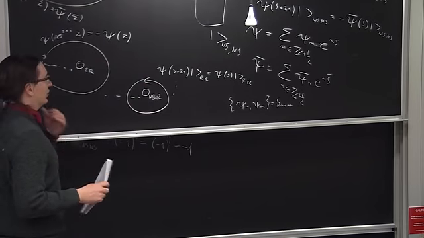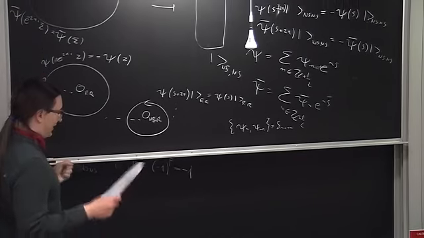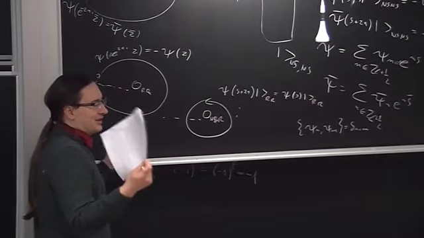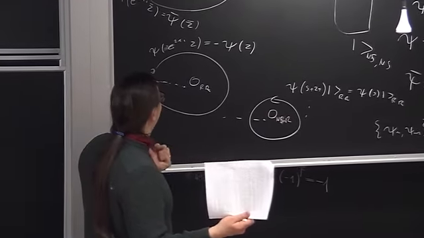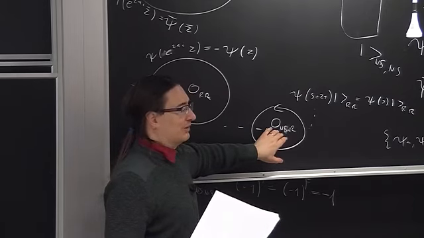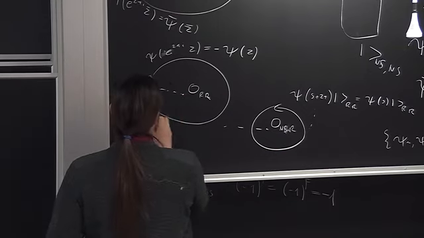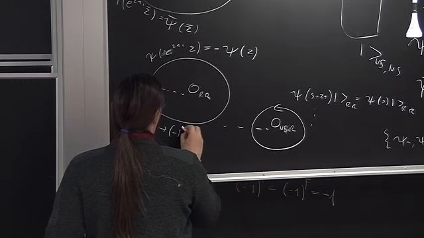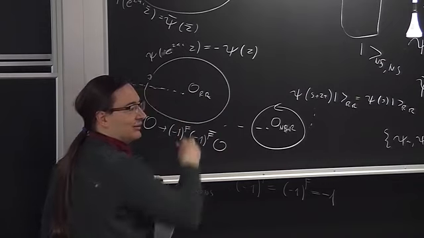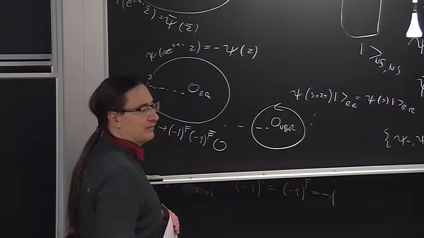Okay? I can only do this consistently if I keep only operators which are true local operators in the theory: the correlation function must be single valued. Otherwise, there is no locality. So if I decide that I want to include these guys and these guys, then I need to drop any operator which is not local with them. If I have a generic operator here, this will go to (-1)^F, (-1)^F bar, times the operator, as you bring it around. The sign I put here is just (-1)^F, (-1)^F bar.